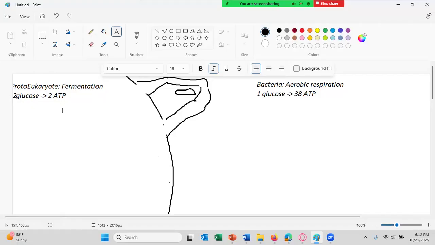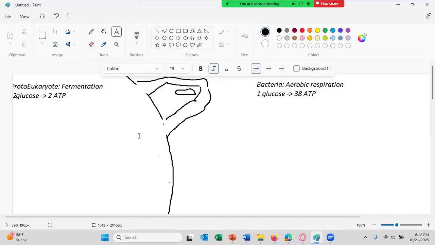Glucose from the proto-eukaryote diffused into the organelle membrane, diffused into the cell membrane, and then was taken up by the bacteria. The bacteria took that glucose and made 38 ATP molecules. And then for some reason, the bacteria share the ATP with the proto-eukaryote. Probably life was early and the cell had lots of glucose. The cell might have had lots of ATP.